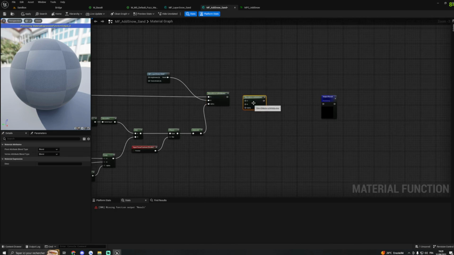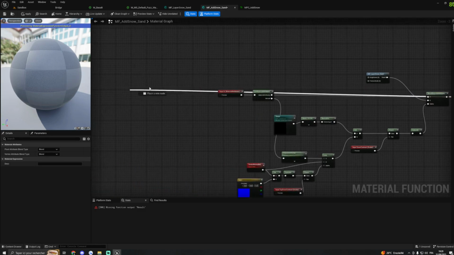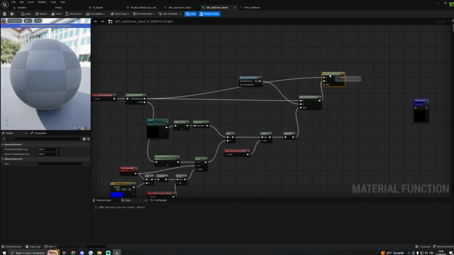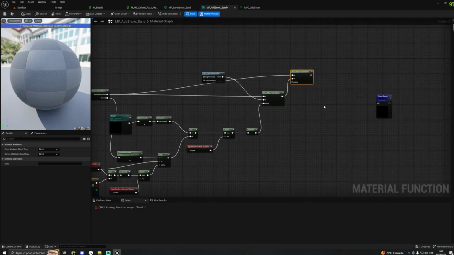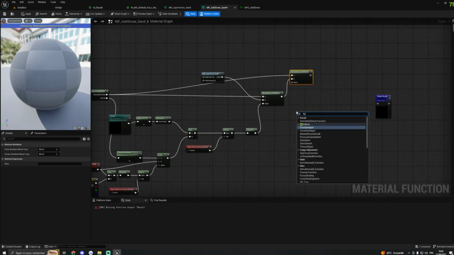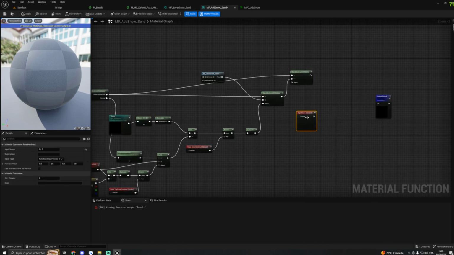I'm gonna add another blend material attribute right there. And so I'm gonna take this one into the B. I'm gonna take this one from our base material attribute, so right there. And now I'm gonna take a scalar, so I'm gonna add a function input.